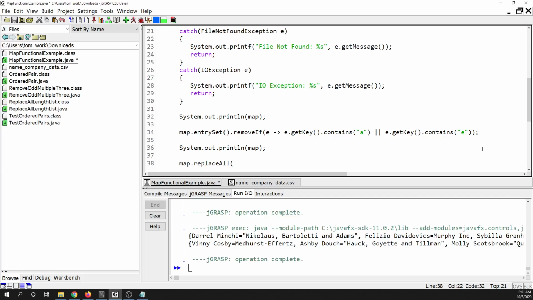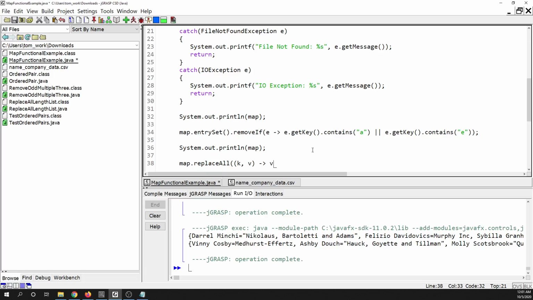And on this one, we should do it with key value pairs like this. So iterate, because we want to change the values, not just remove entries out of the map, right?